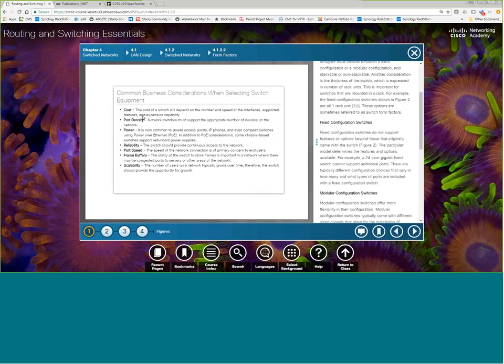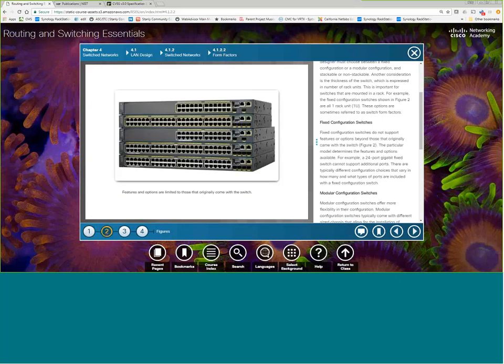Wireless access points are easy to set up with PoE, and that means you don't have to have a power connector near the access point. How reliable are they? What are the port speeds? Also, what are the backplane speeds, not just the port speed? Port speed's important, but is the backplane able to handle the actual port speeds? Is it true wire speed routing? In other words, if there are 24 gigabit ports, does the backplane support 24 gigabits per second?